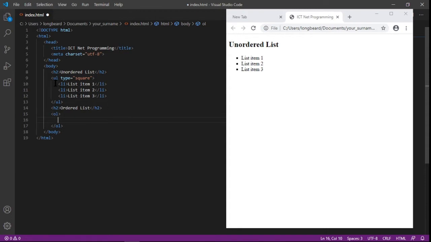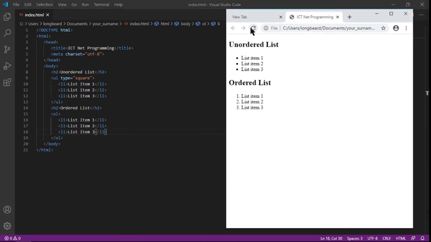Then again, let's put three items inside. You can just copy this one. Refresh. And here we are. We have numbered lists.